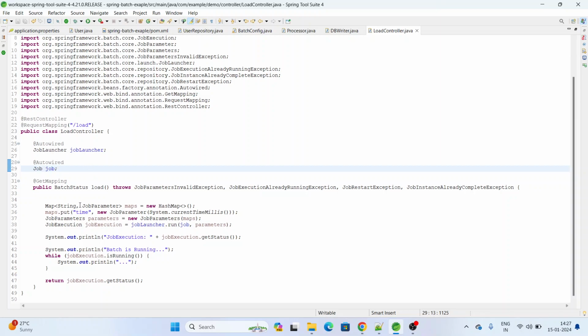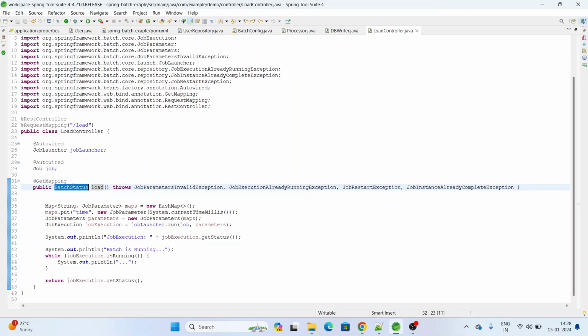To start a job, we need a JobLauncher, so I am autowiring that. We need a Job to start, right? So I am autowiring the Job also. I have created a method called load, which launches the job using the job launcher and runs that particular job.